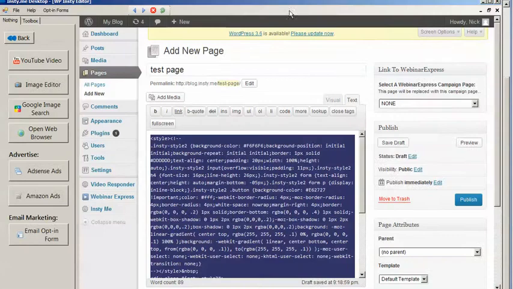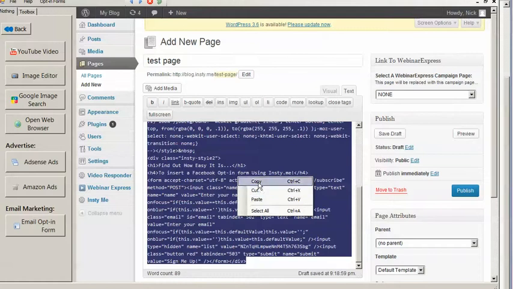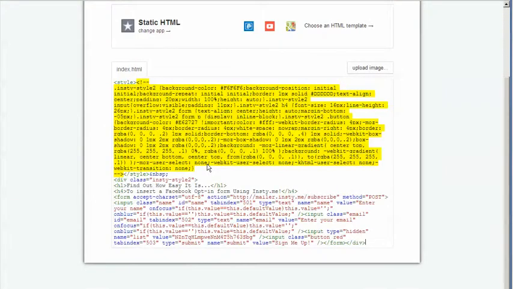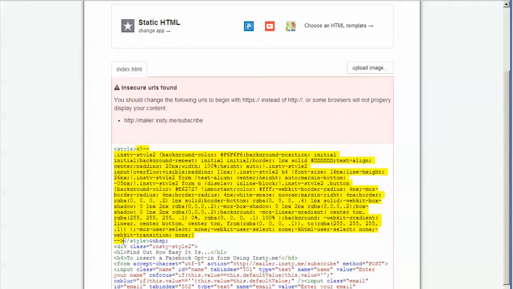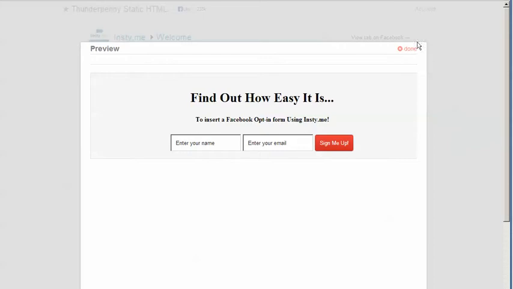Go back to the InstyMe desktop. There's my code there that I selected. I'm going to right click, go to copy, and I go back, paste it in, and then you'll see it has 2 hashes and a little arrow. So just go 1, 2, 3, remove that actually, and then we're going to keep that like that, and then we're going to remove these 2 hashes, the exclamation mark, and then the little arrow as well. And then we can go ahead and preview the tab and make sure that it looks good.